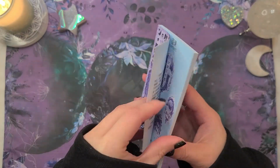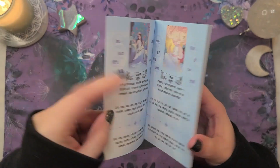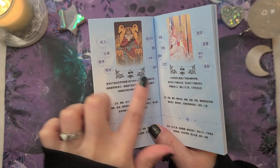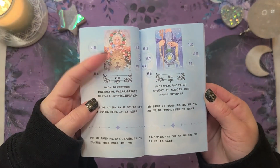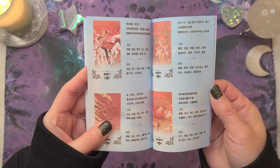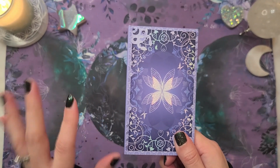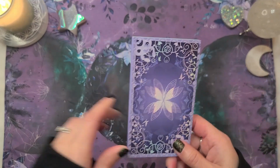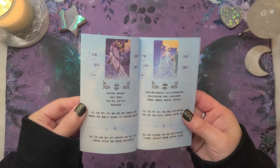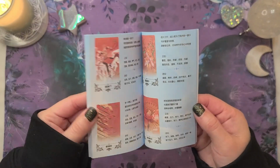So unfortunately, it'd be a little bit difficult if you wanted to pick this deck up as your first ever learning deck. Might prove a bit of a challenge unless you're open to using Google Translate or something on your phone to view the translations here. But honestly, there are so many resources out there, free especially, that you can use to learn these initial meanings of the cards. And they follow the Smith-Waite tradition so closely that there shouldn't be any real issues associating the card art with the traditional card art from the Pamela Coleman Smith art for these decks. So I hope that made sense. I feel like I'm just rambling about it, but yeah. Guidebook, I think that's about all we can say here.